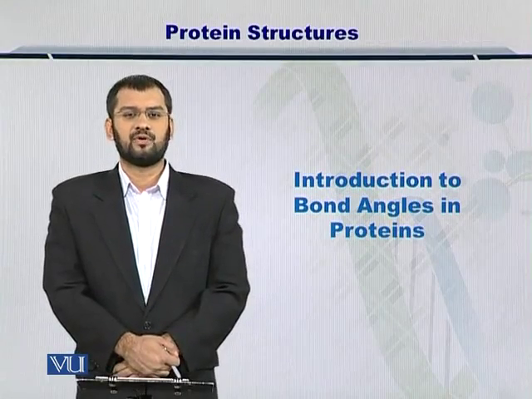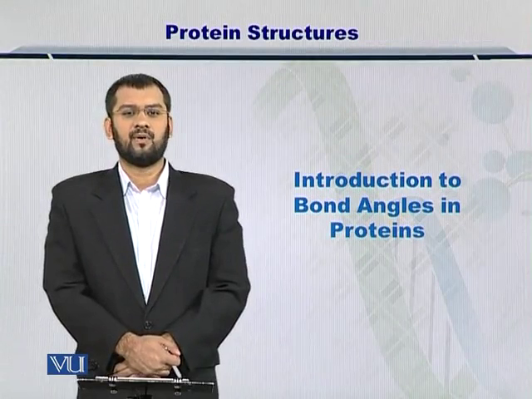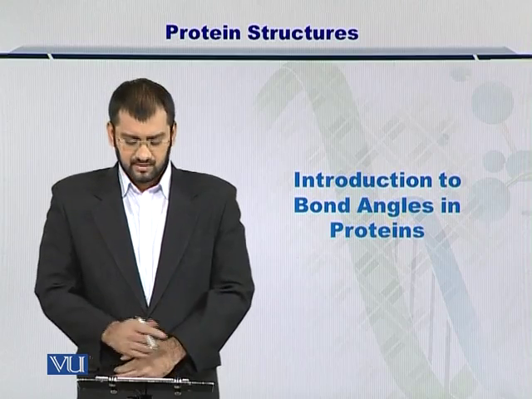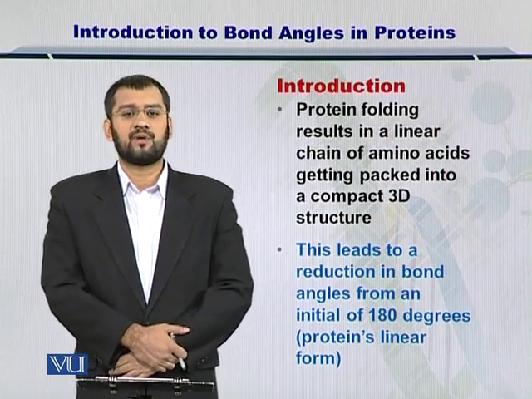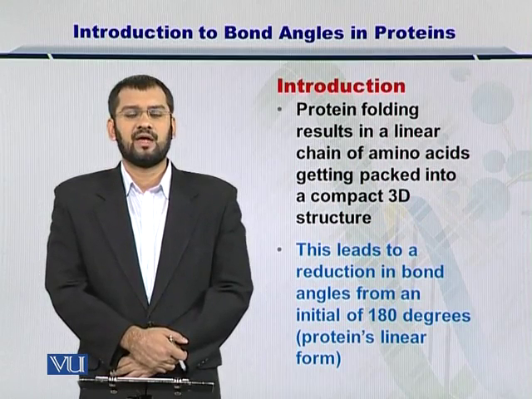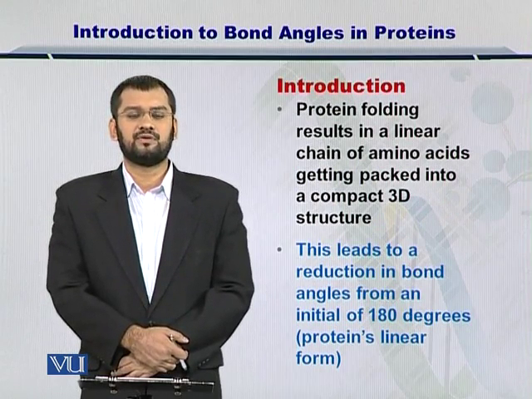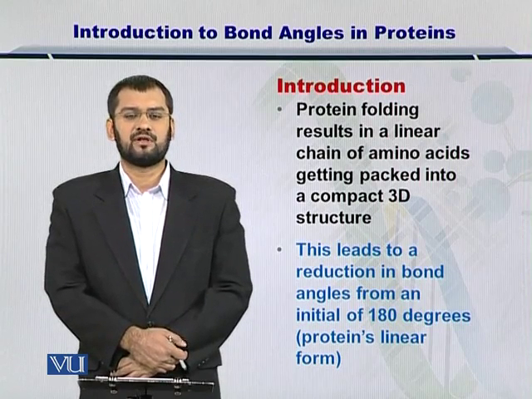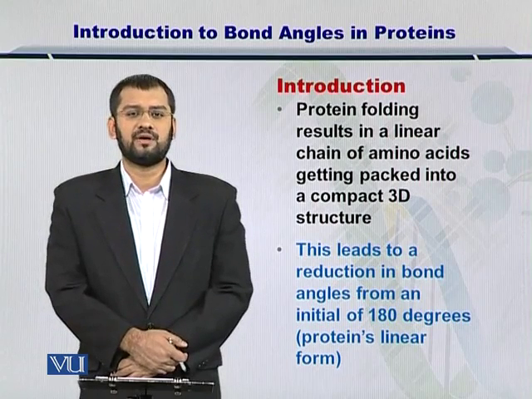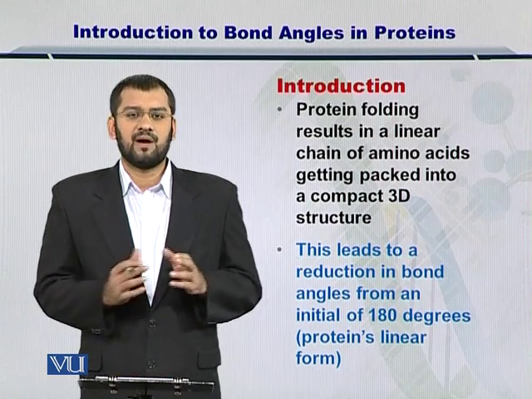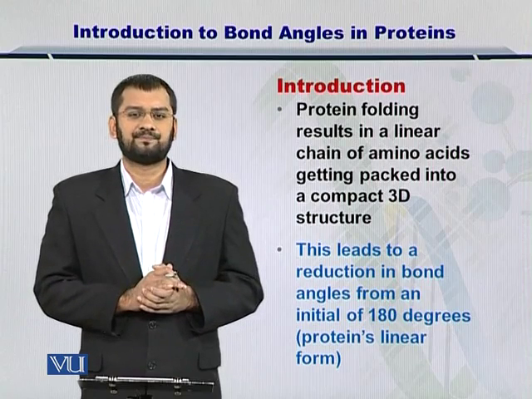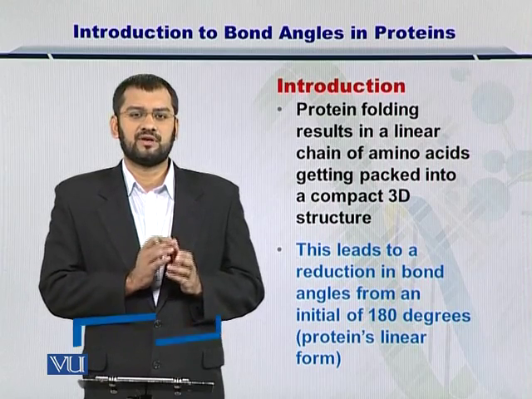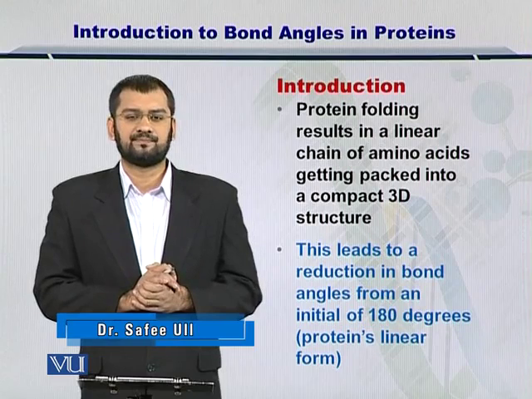Dear students, in this module we're going to talk about the protein bond angles that exist between the various atoms that constitute a protein. You know that the protein is comprised of 20 different amino acids and that they come together as a polymer to form a protein. Each amino acid has carbon, nitrogen, sulfur, oxygen, hydrogen, and some other elements that are combined in order to form an amino acid. Each amino acid comes together with the other amino acid in order to make a linear chain.